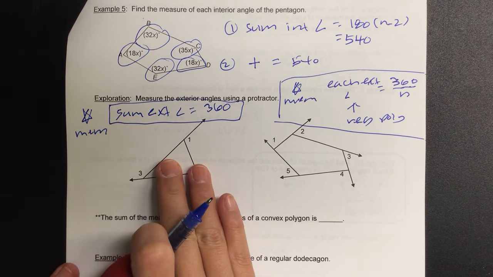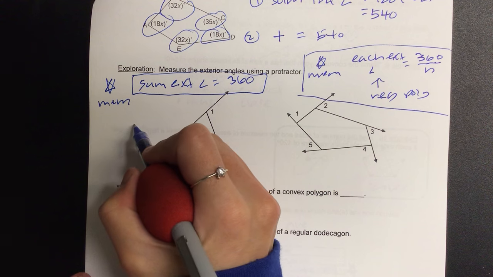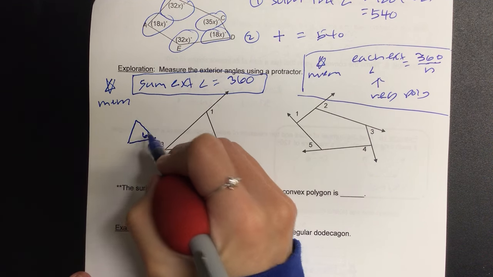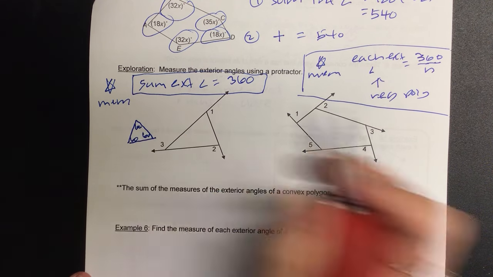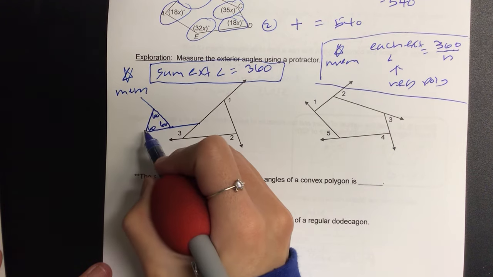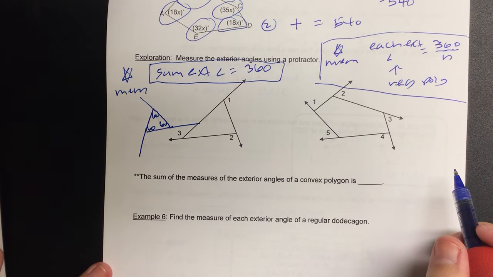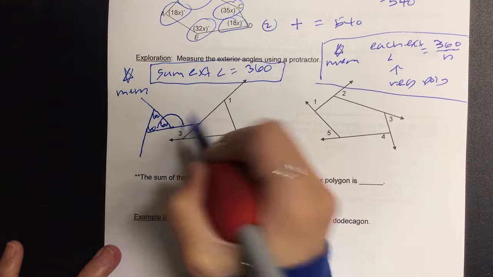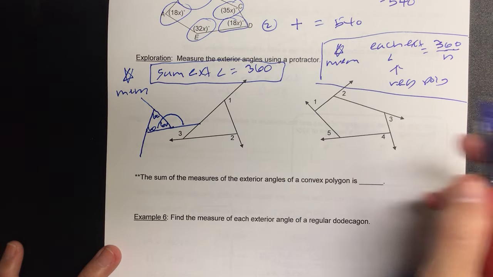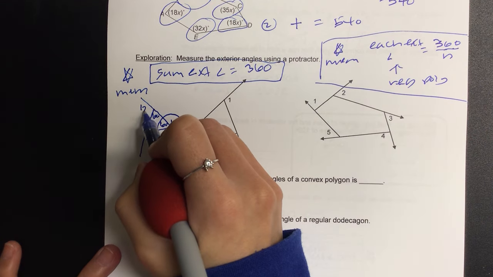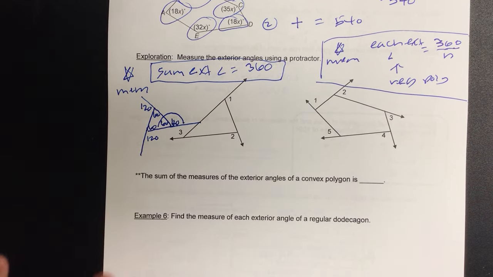Now I'm gonna go ahead and prove this to you with an equilateral triangle. If you wanna use this figure, you may. I don't want to. So draw yourself an equilateral triangle. And we know there's 60 all the way around. And then I want you to extend the exterior, because I'm going to prove to you why it's 360. So this together must be 180, right? So isn't that 120 all around?